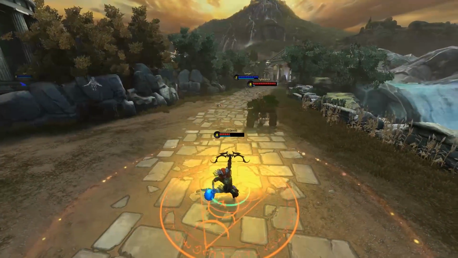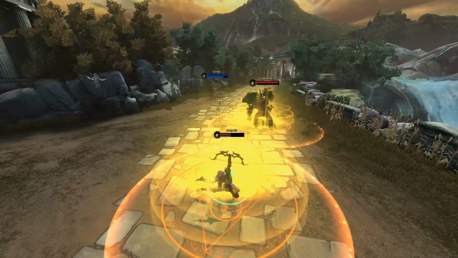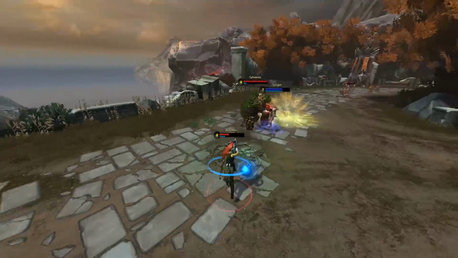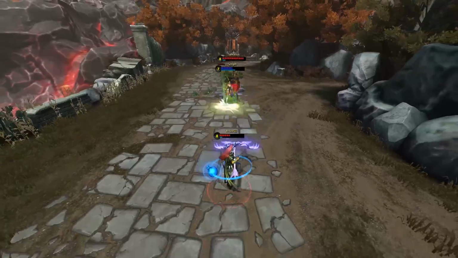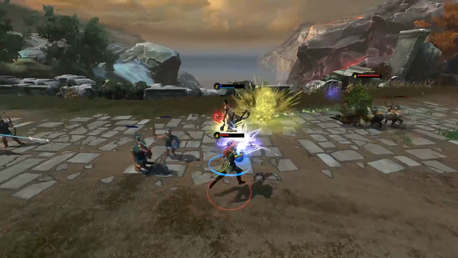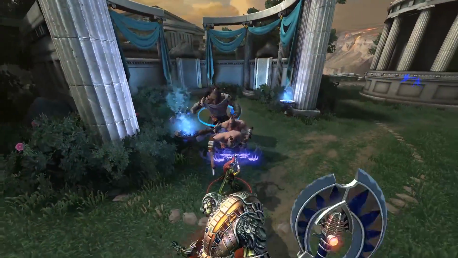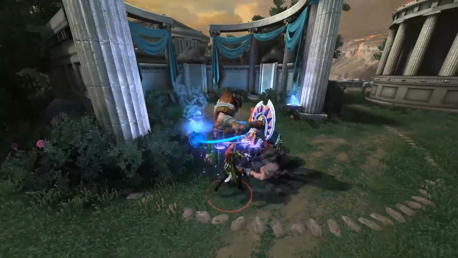Now, on the flip side of that, Artemis is not going to be one of those gods that is capable of split pushing like crazy, like an Apollo or a Mercury, who can split push until their heart's content and then get out fairly easy using their ultimate. Her third ability, Suppress the Insolent, this is her poke ability. This is her clear ability, and this makes Artemis both strong and weak early game.